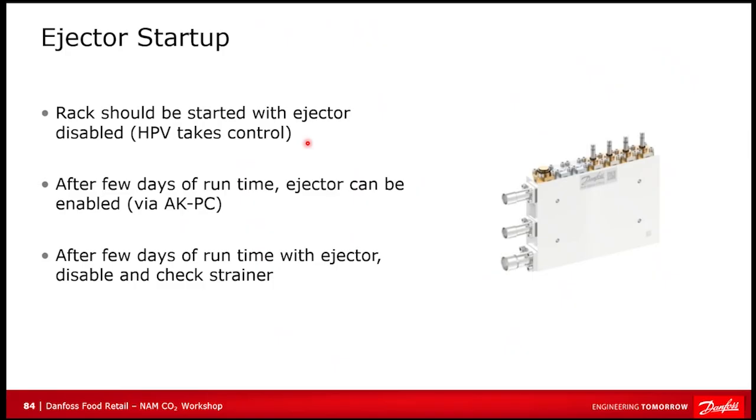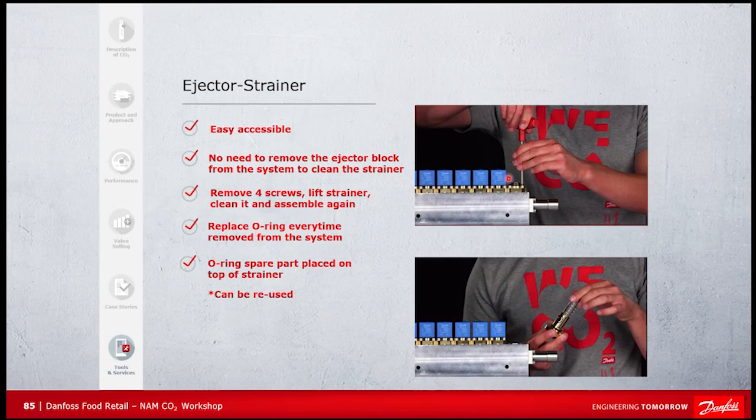And it's a pretty easy switch that we'll show you in service tool. So when we're doing that process, that strainer that we looked at on the side view of the ejector early on, it's just 4 bolts that hold it in. So it's good after the startup, right before you're about to add the ejector into it, just double check that strainer just to make sure there's nothing there blocking flow into the ejector.